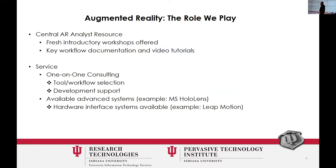So if I get, within a year's time, say 4 requests or 2 requests for the same concept that isn't obviously available through a popular augmented reality tool, let's say like Vuforia, I might go ahead and spend the time to spin out a workflow and build a video documentation on this and then publish it for the world, not just IU. And then break the thing that's slowing everybody up.